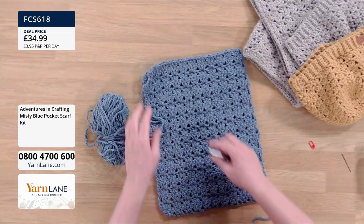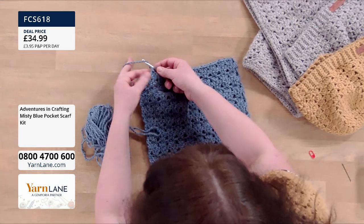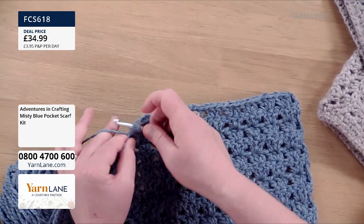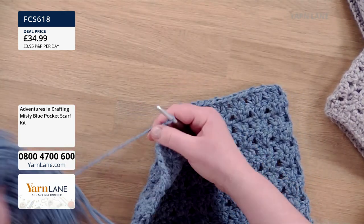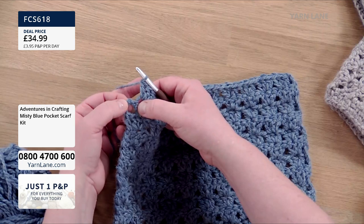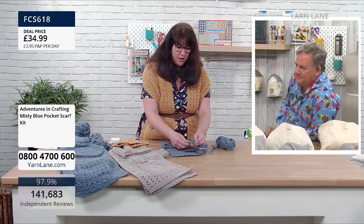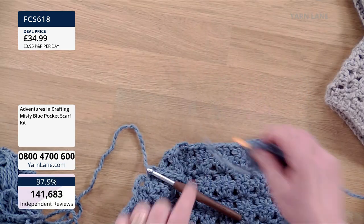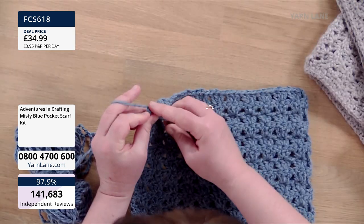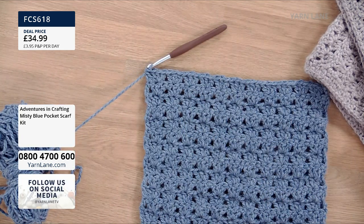Perfect. Okay, so when you get to the end of the very last row, look, this is what I mean about earlier, that a few have dropped out. So let's put my last three in. Are we now pretending we've done the whole length of the scarf? We're pretending we've done the whole scarf. At the end of every row, you need to just put one in the third of the three chain, which is that bit I showed you that I'd marked with a stitch marker. If you mark that with a stitch marker, it'd be really helpful for you to find it. So just the one treble in there. Okay, so that's the very last part of the scarf worked. You're ready to make your edge.